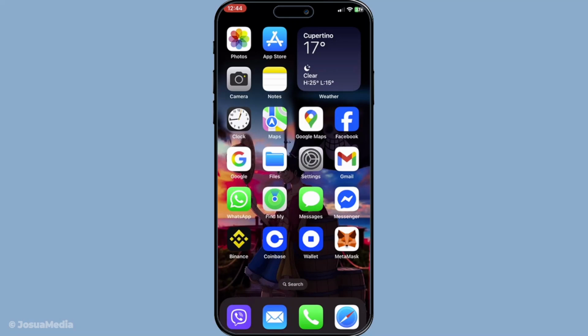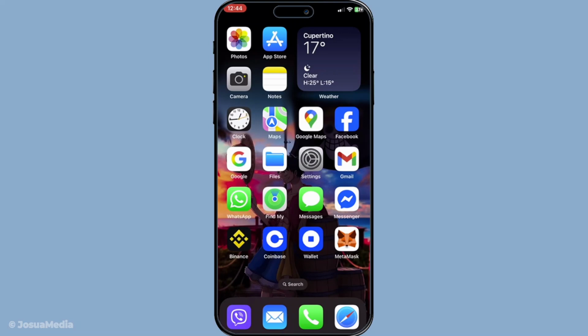In today's video, I'm going to teach you how to trade on Base using the Coinbase wallet app. If you're new to crypto trading or simply looking to broaden your skills, this guide is here to simplify that process for you. Trading on Base is straightforward once you get the hang of it, and I'm going to walk you through each step, ensuring you do so with confidence.